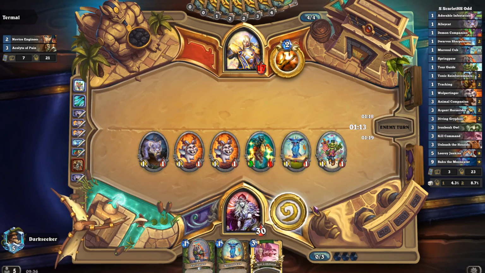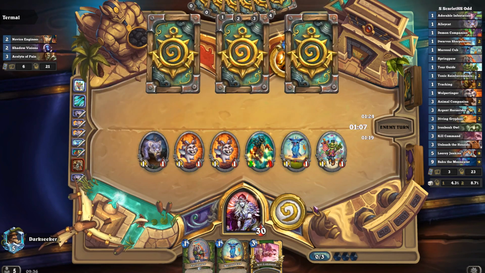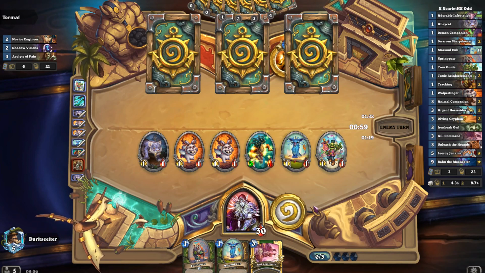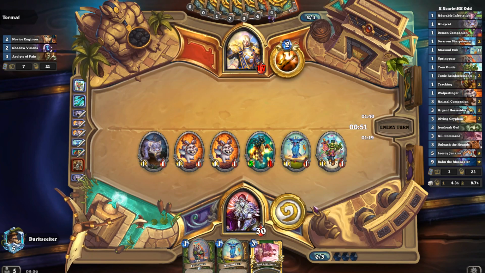Okay. So next turn, we can hero power for free, 4 mana, Kill Command, and something else from hand. That's fine. Kill Commands, do you just want to keep them in hand until the end and use them as an ultimate finisher, a surprise finisher? Or do you use them as the game progresses? Just as direct damage?